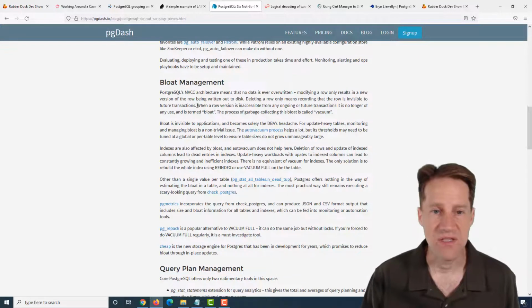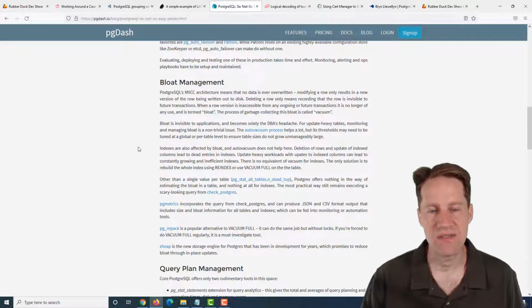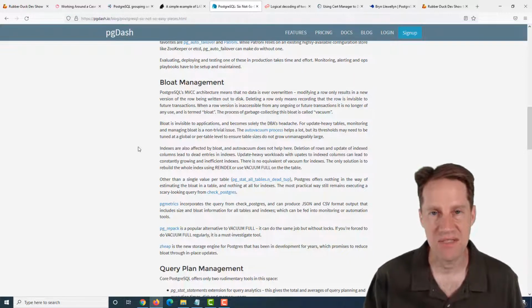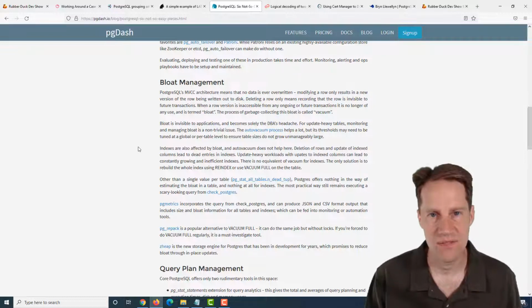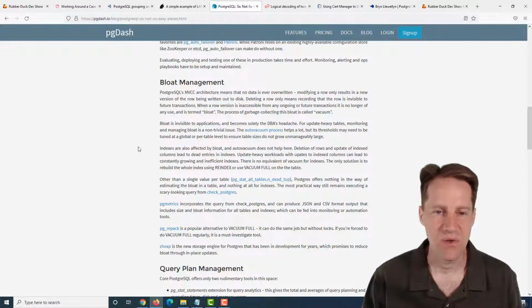The next area they mention is bloat management, and basically this is the tendency for Postgres to bloat its data files, and that's because whenever a delete happens or an update happens, it actually doesn't remove the row or do an update in place. It marks it for deletion and then deletes it later because it needs to maintain those old versions to handle Postgres's concurrency control. But as a consequence, you need to go in and vacuum those up. So there's a tendency for bloat to develop in tables and indexes.